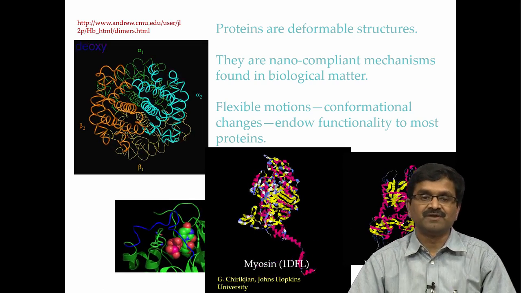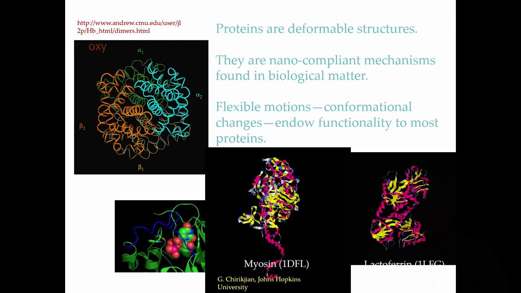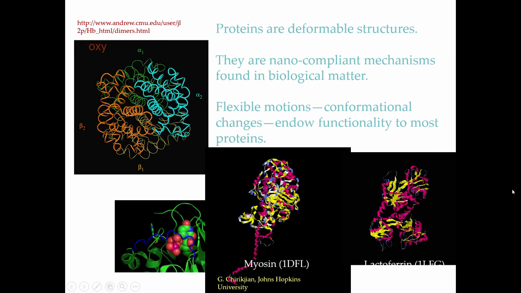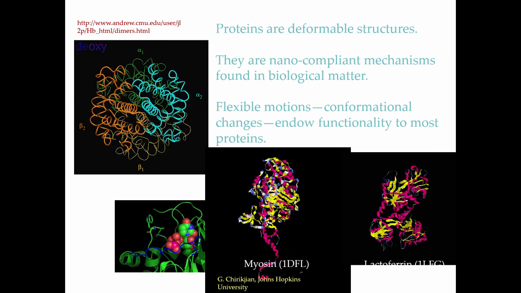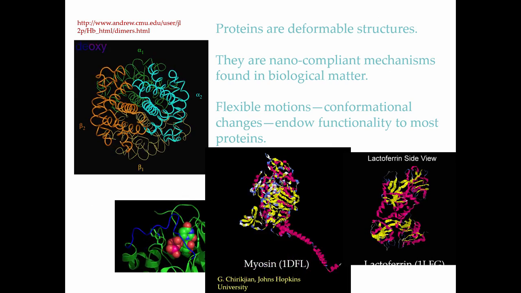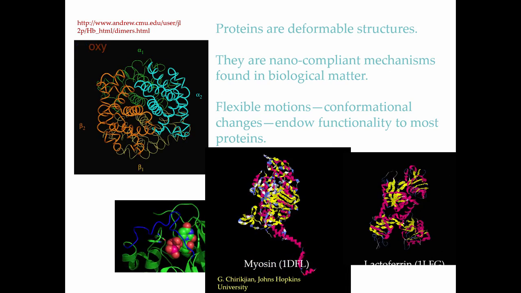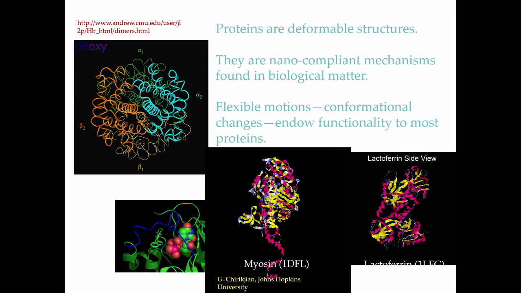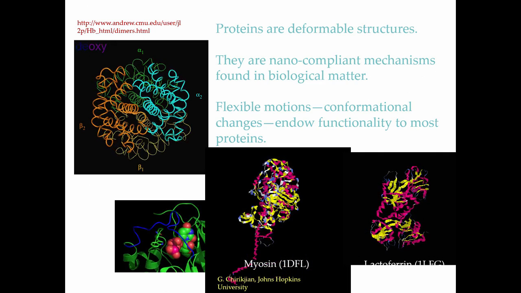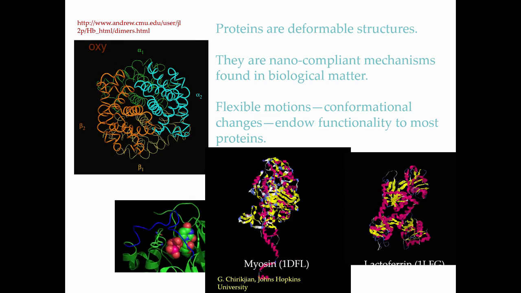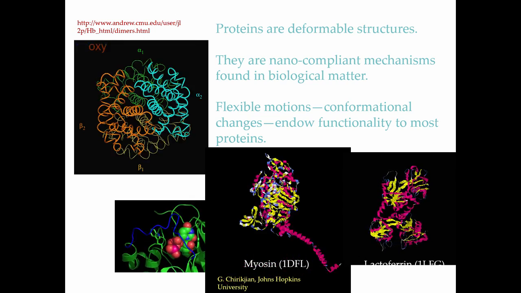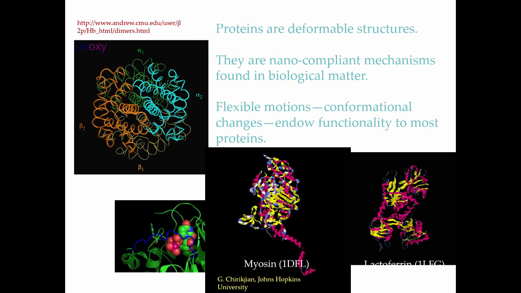And if you go down to biology at nanoscale, you have proteins. These are also in a way compliant mechanisms, and in fact some of the design techniques that we have for compliant mechanisms can be applied to these also. These are simulations taken from Professor Greg Chirikjian's lab at Johns Hopkins University, but there are a number of them like this. They basically move, they are compliant, they are not like rigid body segments put together with joints, and proteins are really wonderful nanoscale compliant mechanisms, and the way nature makes them is a very efficient prototyping technique, which we cannot match, but nature does.